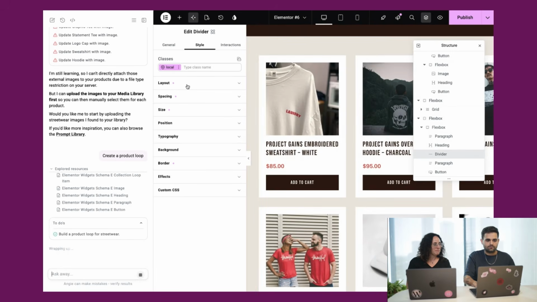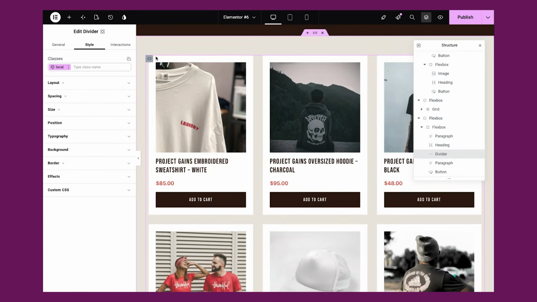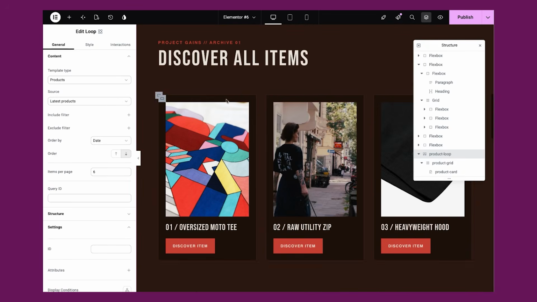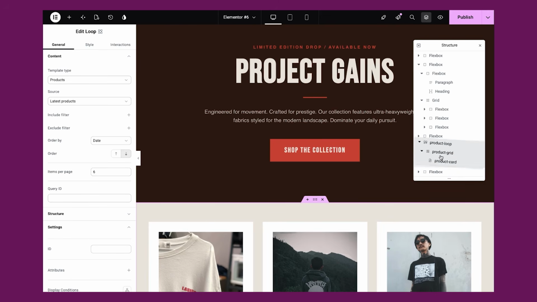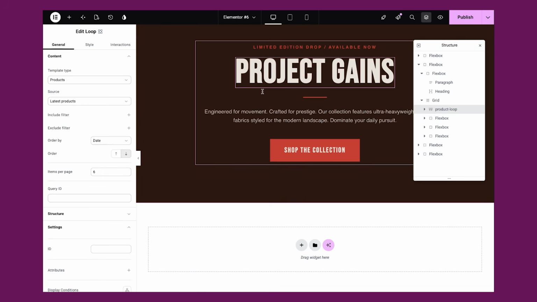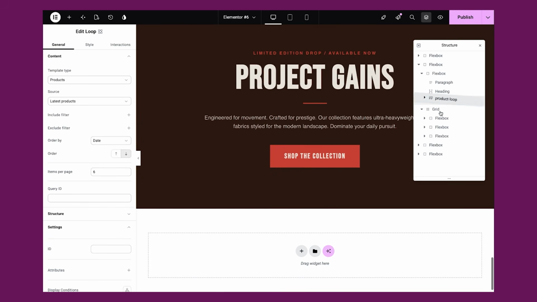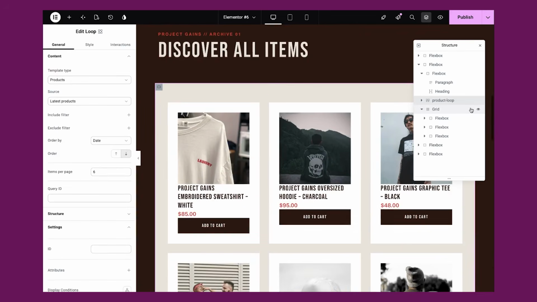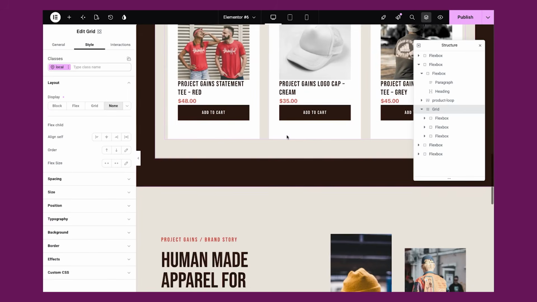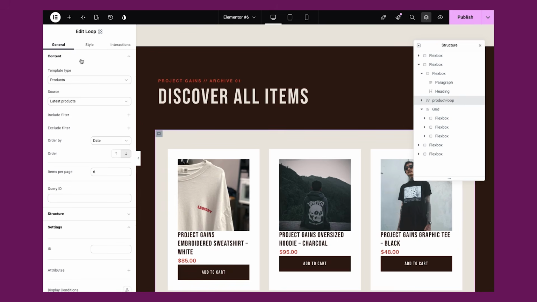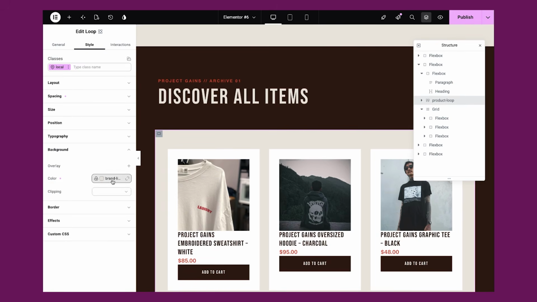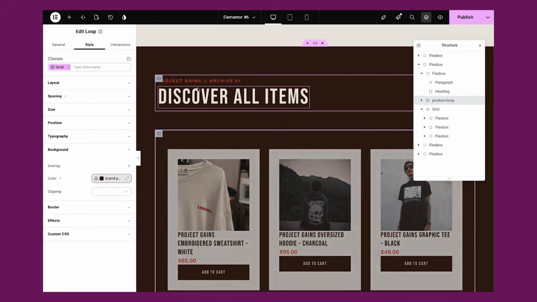So it's wrapping up. Let me close this because now I want to go a bit into manual editing. So Angie already created this kind of static, fake loop here. And I want to replace it with the one we just built. So I'll go ahead and just drag it here. See that worked. Now a bit up. There we go. And I'll just remove this one for now. There we go. Nice. And I'm actually going to go ahead and change the background color to our brand primary.